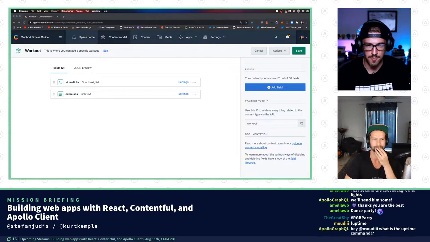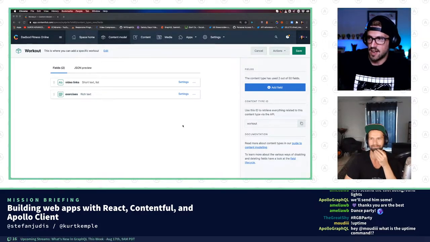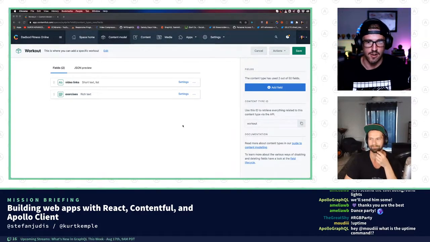I want to see what this uptime command is that Moody was requesting, because it's something that I can add. Most of the layout that you're actually seeing, folks, is React and GraphQL. I'm curious to always see when people use commands in Twitch chat, because I'm still learning what the normal ones are that people expect to have. So I would love to know what uptime means.